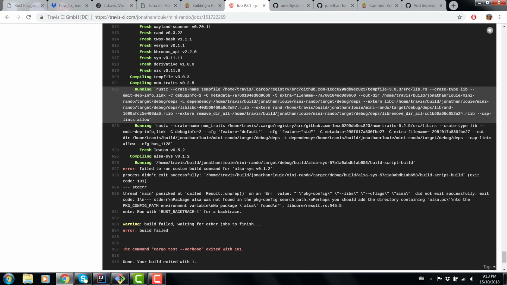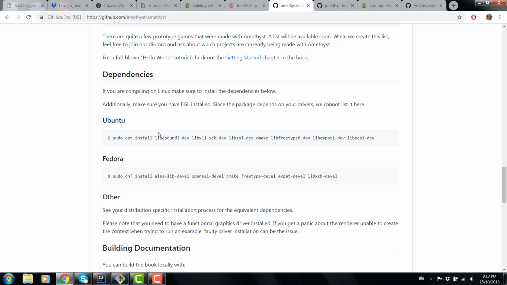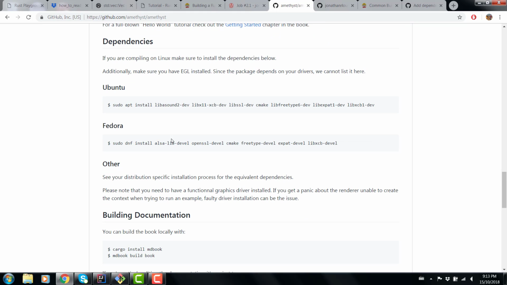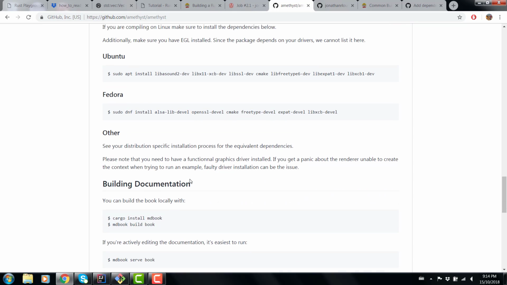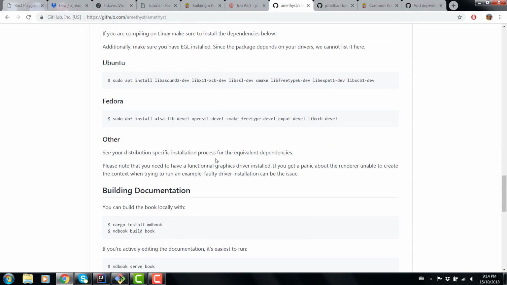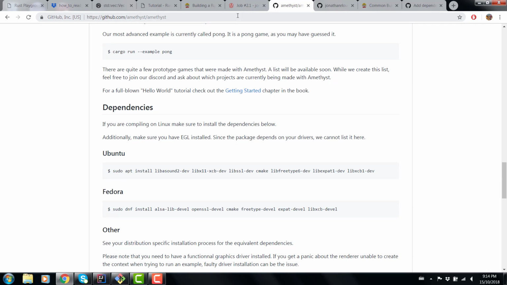And essentially, the problem comes from here. So, for Windows, it seems like I actually don't have to install anything extra, but for Ubuntu or Fedora, this kind of becomes a problem.